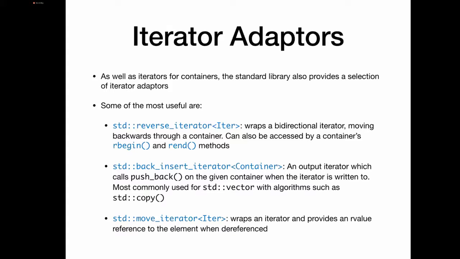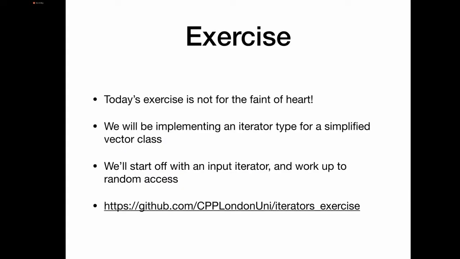Finally, I find this quite useful. I guess it's quite an advanced one, but there's the move iterator, which is another wrapper, another adapter. What it does is when you dereference it, it gives you an R value reference to the element, rather than an L value reference. So the element is moved out of the container, and this can make certain algorithms more efficient. You just have to be quite careful about how you use it. When you get the hang of using the standard algorithms, you can look at using these adapters, because there are some quite useful ones.